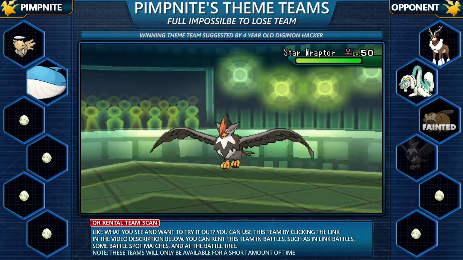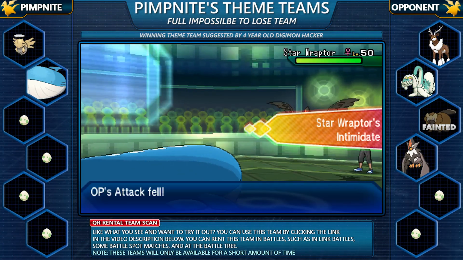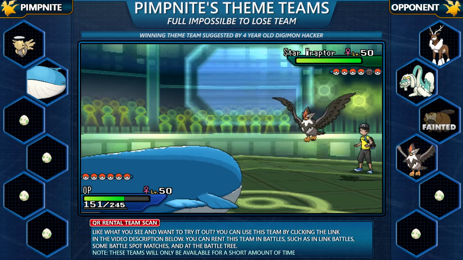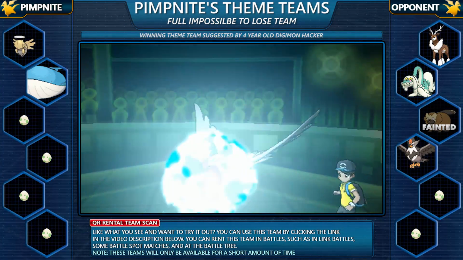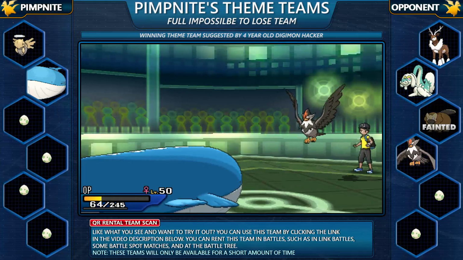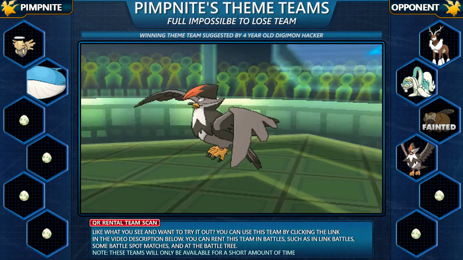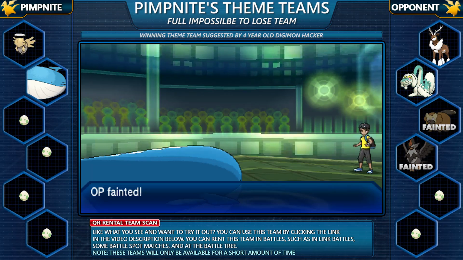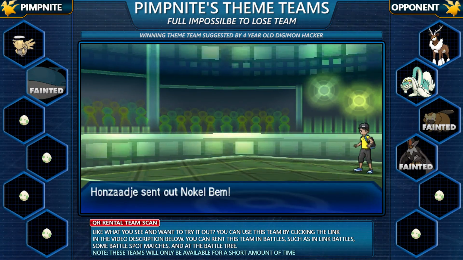So now we have Staraptor coming out. Now, I know Heavy Slam's going to take this out. Intimidate's actually going to drop my attack 1 stage, so I'm going to have to go for another Curse just to make up for that, even though this thing hits really hard anyway. However, it's going to have Final Gambit, so this was the only counter to get around Heavy Slam Wailord. It's a really powerful set, but if people do run Final Gambit Staraptor, that gets around it very nicely too. Unfortunately for me, they were running it.